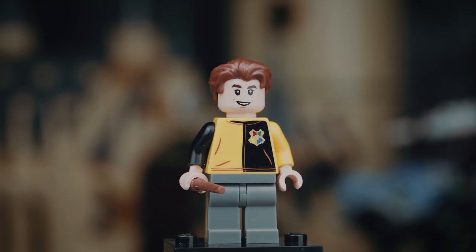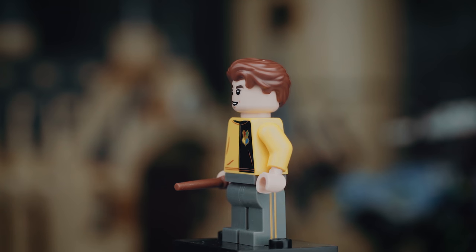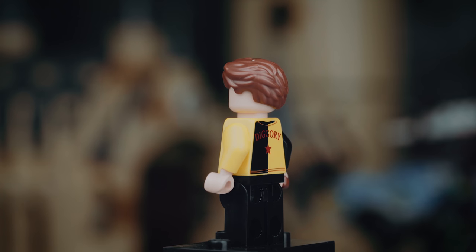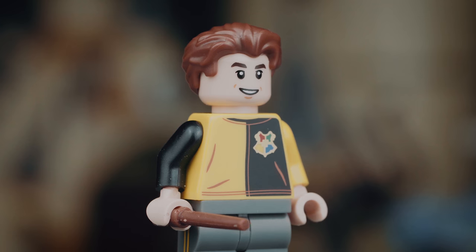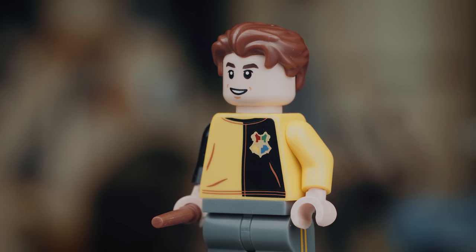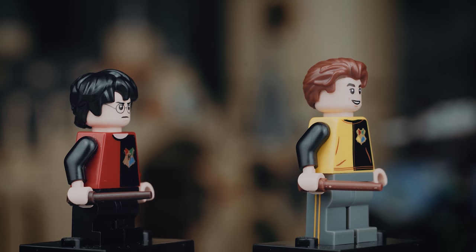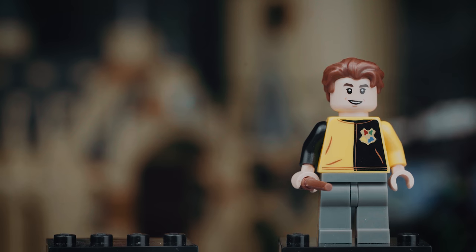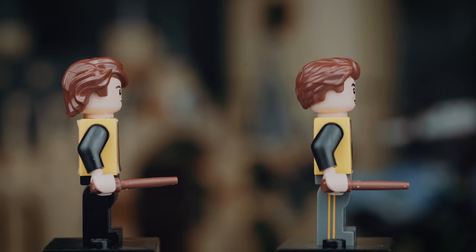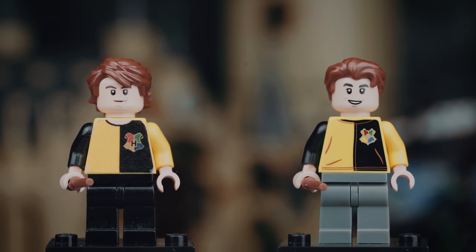Let's talk about Cedric Diggory. I think the torso is really good and I really like the stripes that go down the side of his legs, however I feel the legs would look better in black — maybe gray is more accurate to the movies but I personally think black looks better. The head and hair are okay but they could have done better. This is the first Cedric we've ever gotten so I can't compare to another Cedric, but I can compare it to the third task Harry from back in the day. The new one is better in pretty much every way, and I definitely have to update my old Triwizard Tournament minifigures because they are a little bit dated.